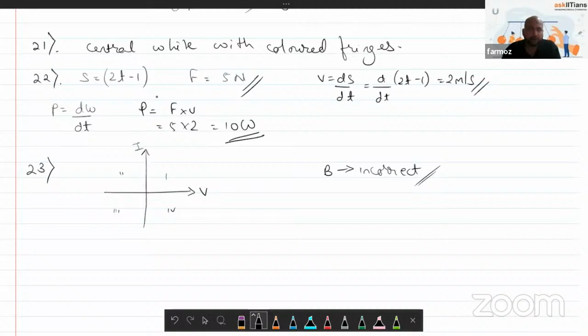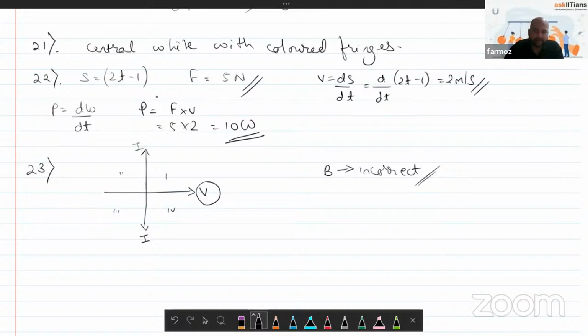Now moving on to the first one. Now see what they have mentioned: in a solar cell, the IV characteristics lies in the fourth quadrant. The fourth quadrant means what? That your potential will be positive and your current will be negative. So obviously what happens in a solar cell? It is not connected to a battery. It itself behaves as a battery and it generates a current. Okay, that current is because of the movement of the majority carriers.